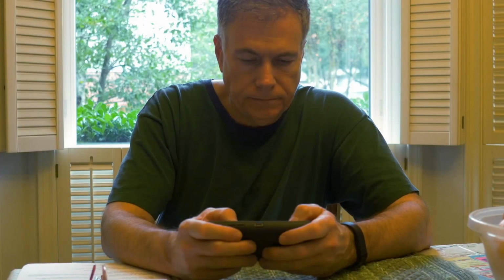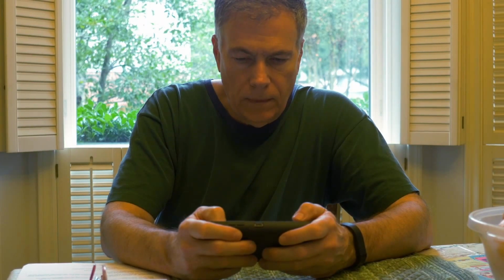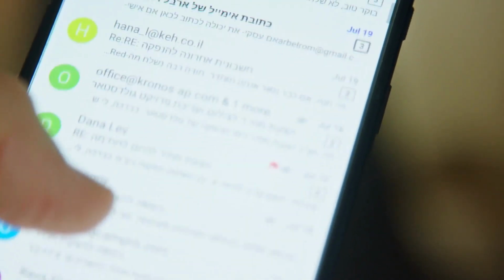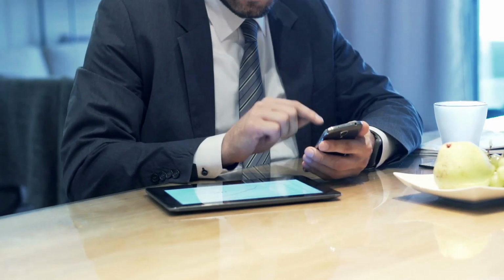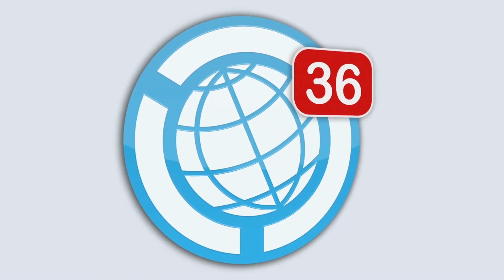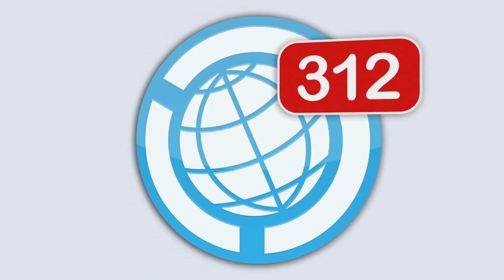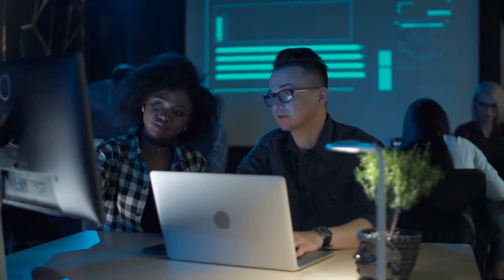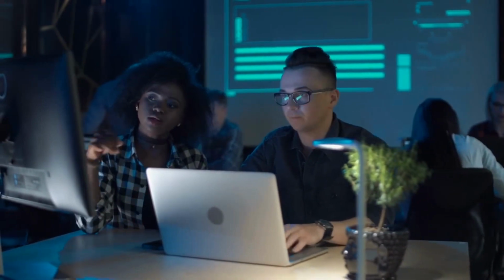The intelligent software learns from the people and subjects you interact with the most, moving important messages into your Focused tab. You'll have one consistent view of high priority messages available on all devices, and all the other emails safely sit in your Other tab, waiting for you to deal with them after the important work has been done. So you can spend less time looking for things you should be doing and more time actually doing them.